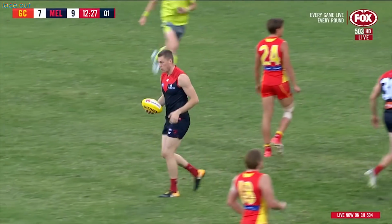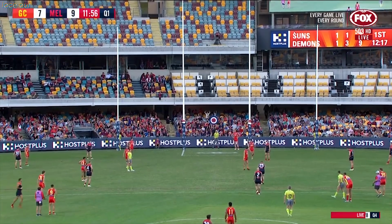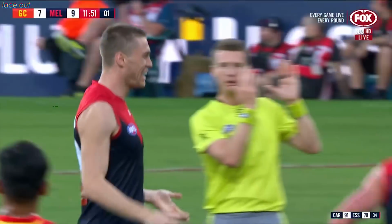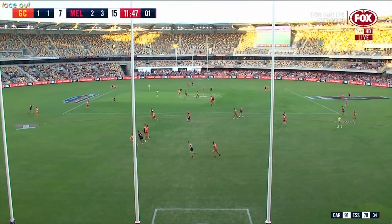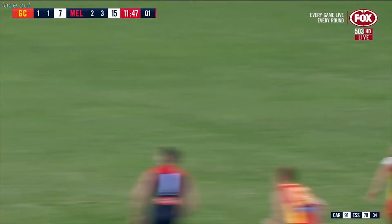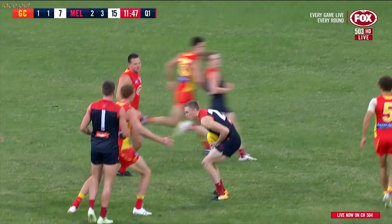Tom McDonald shoves Stephen May out the way. Shot, so beautiful set shot, Tom. Directly in front, no angle, and the jinx doesn't quite work. He's just snuck it in. Tom McDonald kicks the goal for the D's. Athlete, he can go wing forward. As you can see here, good separation, really good early body work. I reckon Stephen May would want to have that chance again.